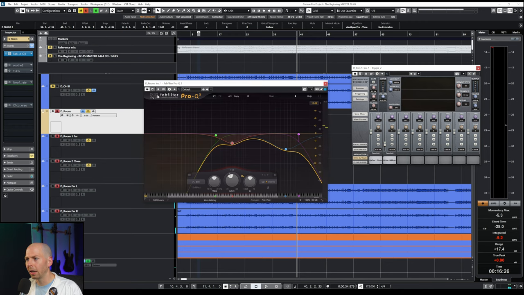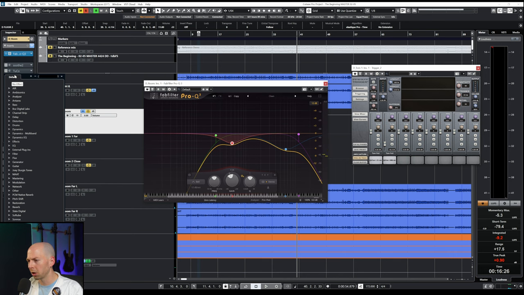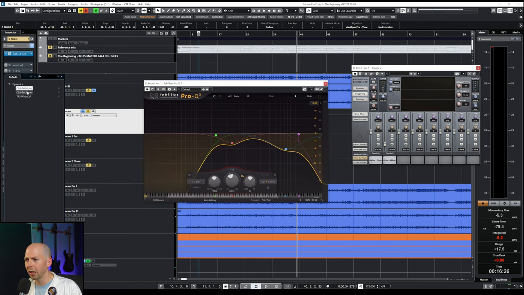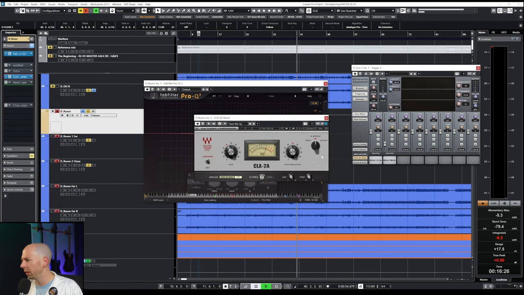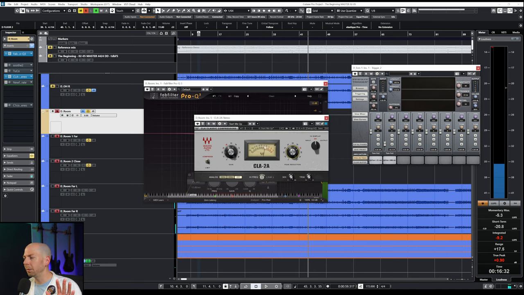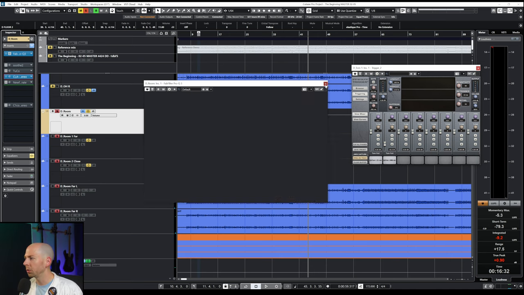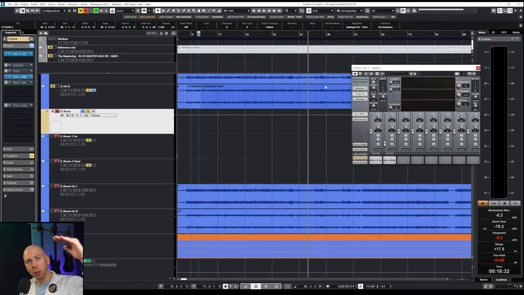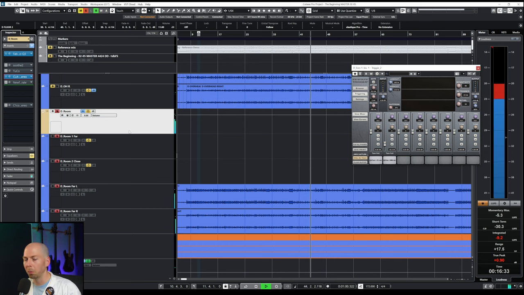And then I'm just going to add a little bit of compression. We'll just use like an LA-2A. I'll just use this one by Waves. I have it. It sounds pretty good to me. The idea between compressing room mics is to add length to the drum kit, okay? So when you compress it, you're taking the loudest parts of the cymbal, bring it down, and then the quieter parts are there longer. So you can usually turn up the level a little bit more and it creates more length. That's why people use compressor on drums, is to add length and maybe punch sometimes.